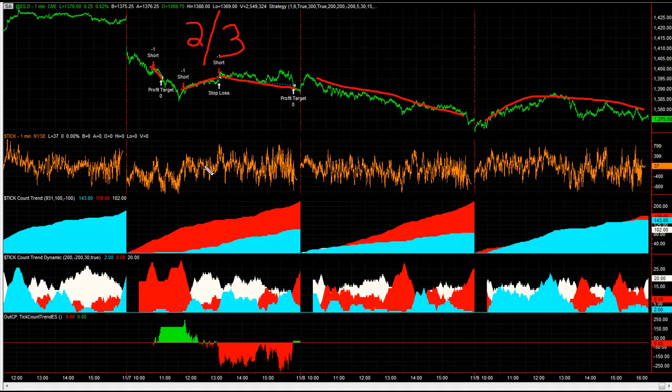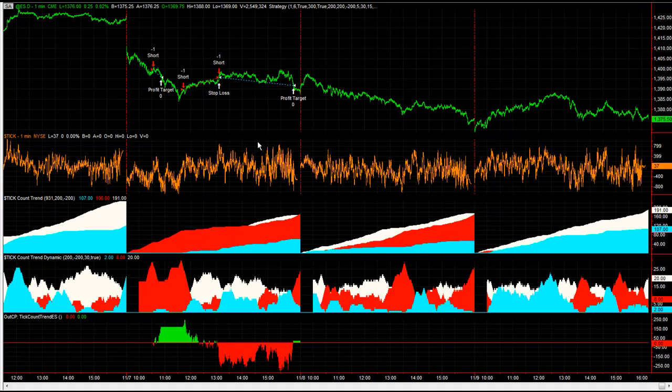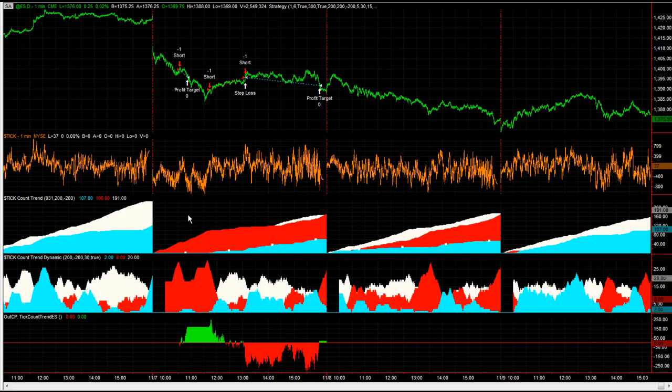I've changed this indicator down here. Let me change it back because it's misrepresenting what we're looking at. Here are the indicators with the plus or minus 200 threshold settings in TradeStation, and you see the bear ticks lead the way on Wednesday until the late afternoon, and then neutral the rest of the week.